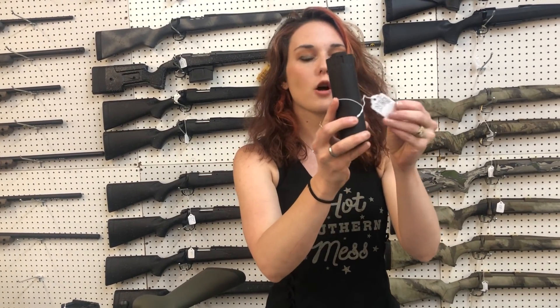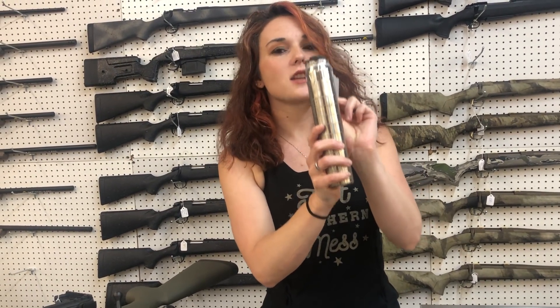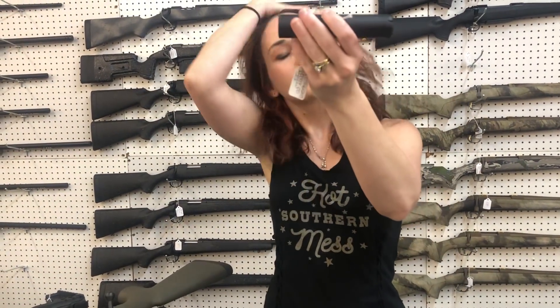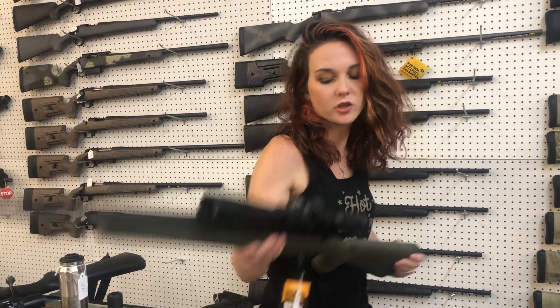I've also got Yankee Hill R9 cans at $315. This one's pretty — I like it because it's shiny. I like shiny things. Dead Air Nomad L 762 can — she is $650. And it's cute. SilencerCo Sparrow 22 long rifle can — she is $280. Again, each of those items would require the $200 tax stamp. You can't leave with them the same day and they have to go to another Class 3 dealer, which is a little bit different than a standard gun shop.